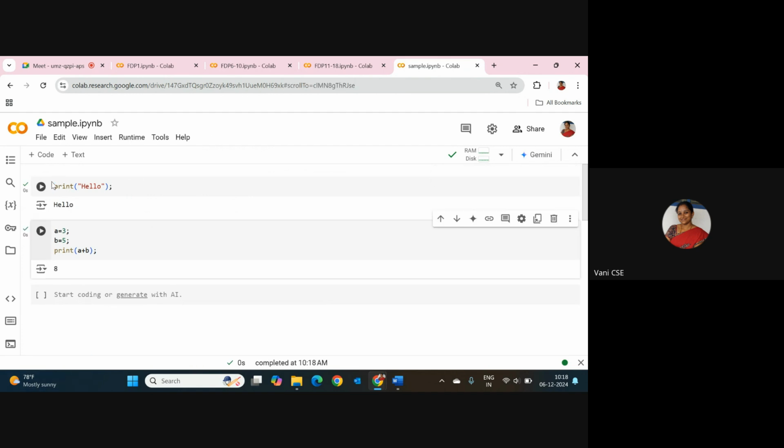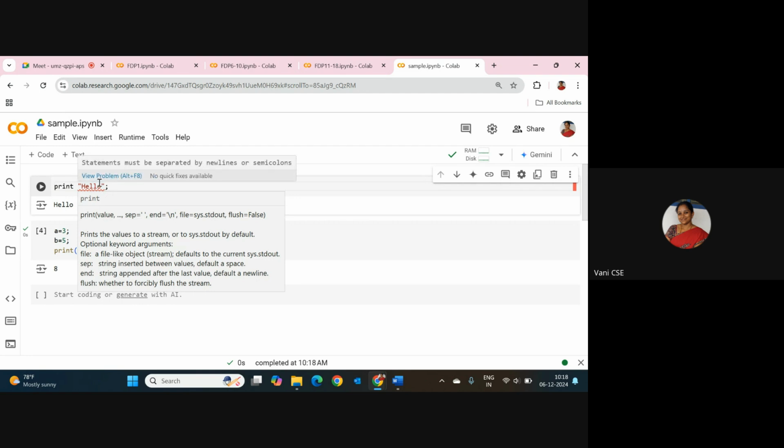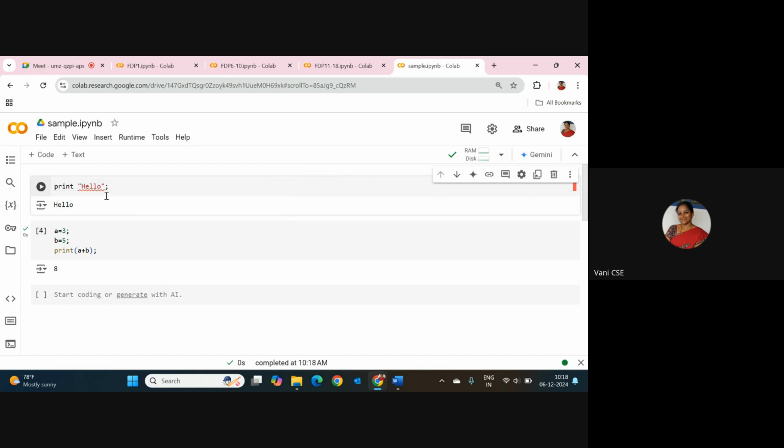If I have made any mistake in this, I'll get a compilation error. For example, if I give the print statement in this way, this is not the acceptable print statement. To see the syntax for the print statement, just place your cursor pointer over that error. This red underline mark represents that it is an error.